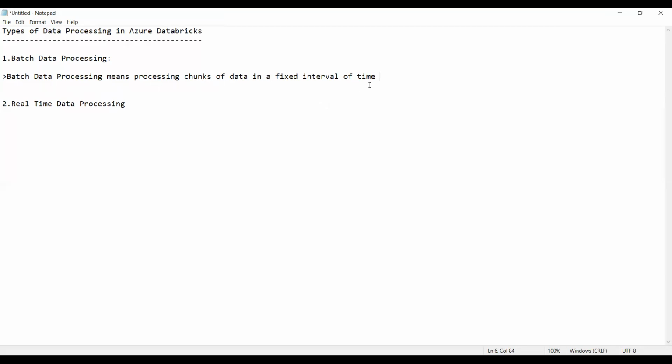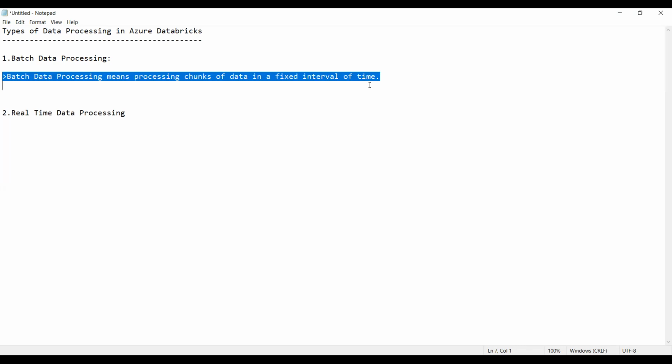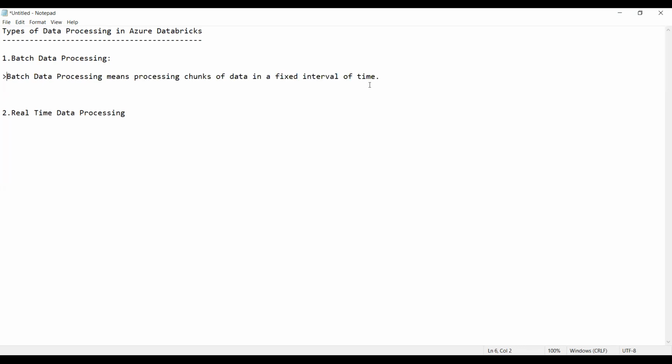Batch data processing is nothing but processing of data in small chunks in a fixed interval of time, that means a fixed time.